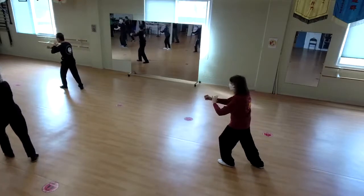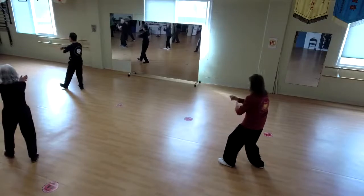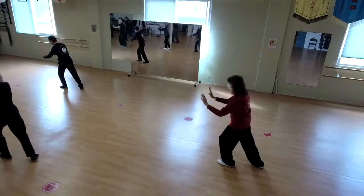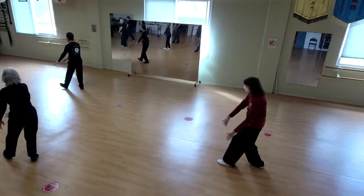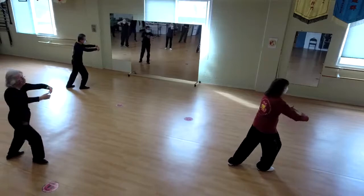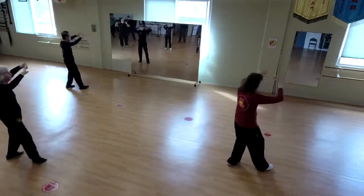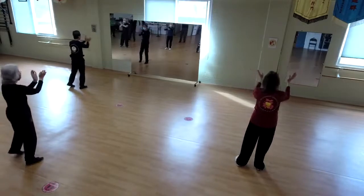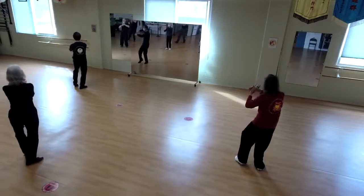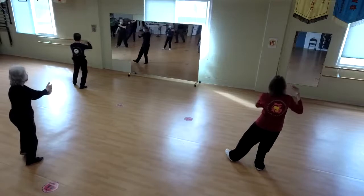Cross the arms, leopard and tiger springs to mountain. Bring the hands down, pivot to the front right corner, carry tiger to the mountain. Turn back to center, cross the forearms, sink the elbow, relax the shoulders, turn left corner, oblique brush knee.